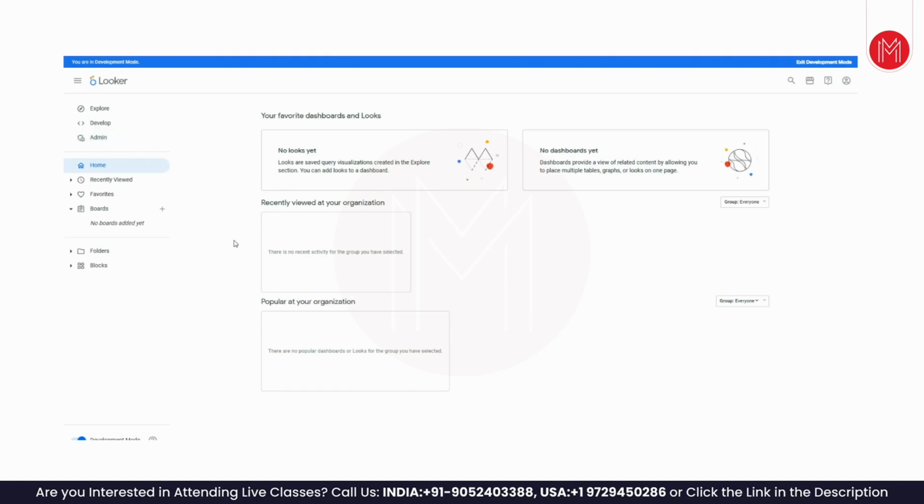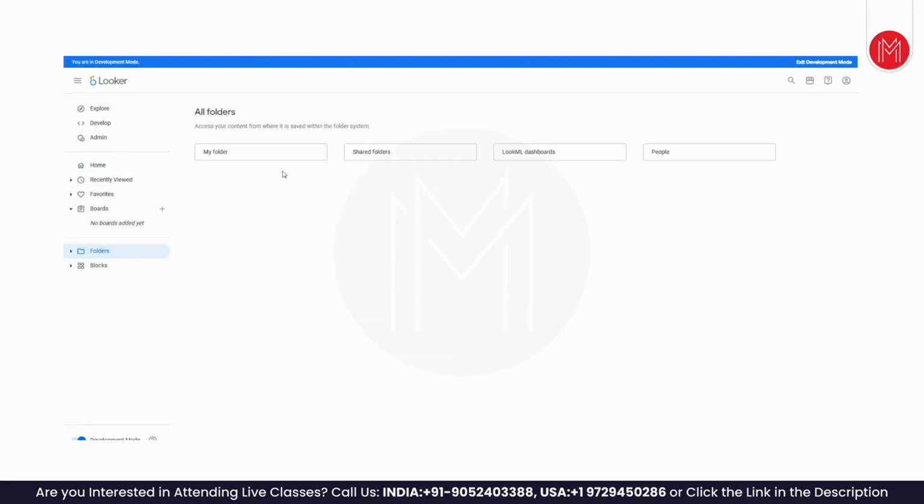If you're working as a Looker developer, you don't have to look for how you will grant access to business users. What happens is you are working as a Looker developer, and the other business users or executives are onboarded to Looker by your Looker admin. They will be added to Looker as new users with their own credentials. Once they log in as an executive, they will see the Explore option, the dashboard option and all of that. You don't have to explicitly share it with them. It is automatically shared because they have access to your Looker instance.